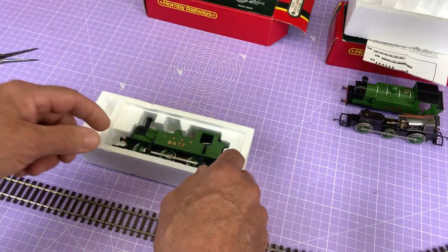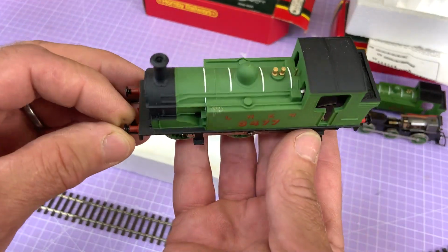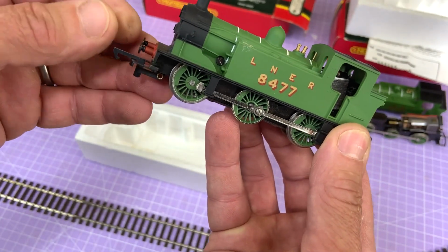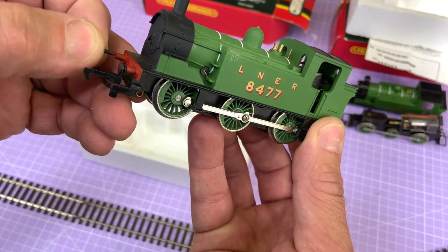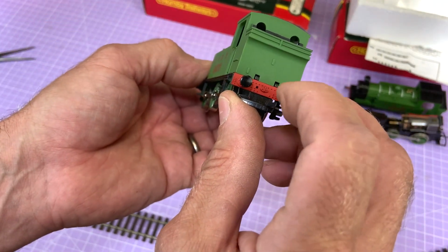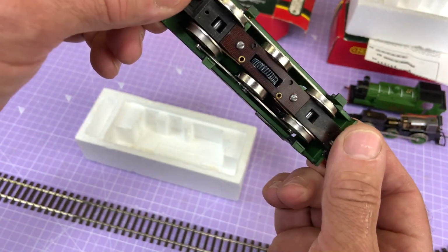So, are there any differences? Well, yeah, it's matte, isn't it? No shine on that one. I noticed that just picking it up then. These buffers, I think the plastic body shell has either just changed. I know buffers are very loose, so I mustn't lose those, but we'll take a quick look around it. Virtually identical to the loco we've just looked at.